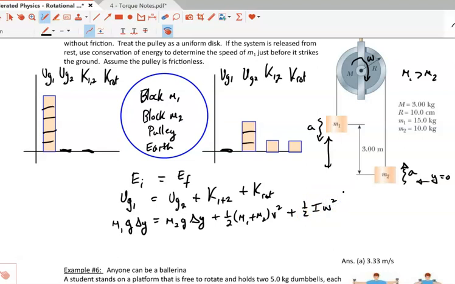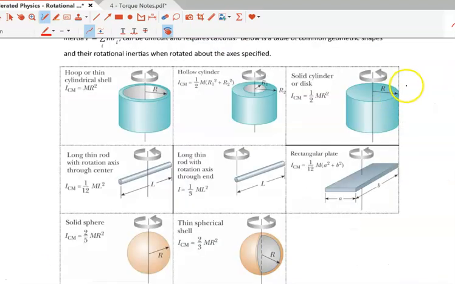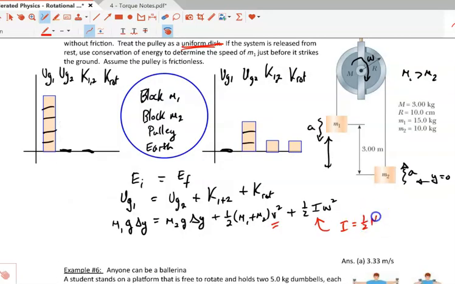Now, one thing that's going to be maybe tricky here is the right side. We obviously know all these values in here. For m1, we're just solving essentially for v. But we need to make some substitutions. So we need to replace I. What do we replace I with? Well, we got to make an assumption. It's a uniform disk. And if you look back to our notes, a uniform disk will have a rotational inertia of 1/2 m r squared. And that mass is, I'll just use capital M and then r squared.